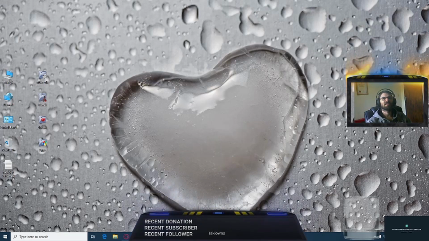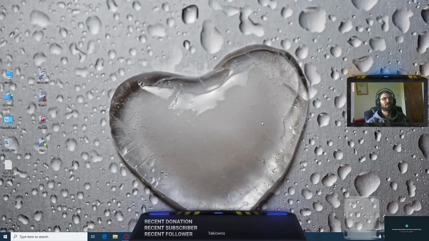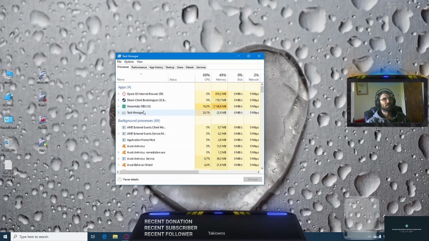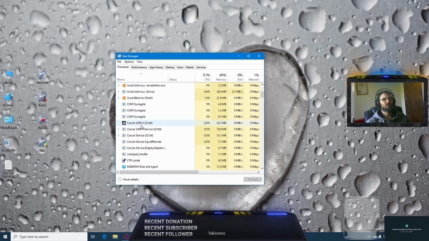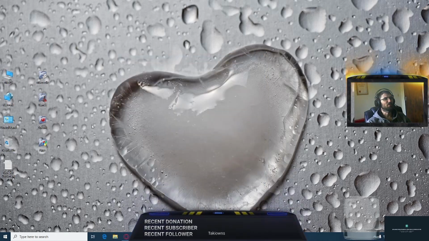Okay, let's start killing some bugs. First bug on the menu is going to be that nasty white screen one. Okay, the first thing we need to do here is make sure that in our taskbar we're not running Epic Game Launcher. And also you can just have a look in Task Manager to make sure that there's no Epic Game Launcher process running here. If you're satisfied, you can just close that.